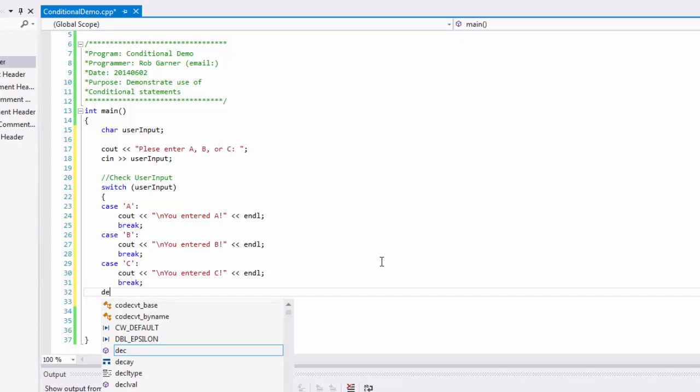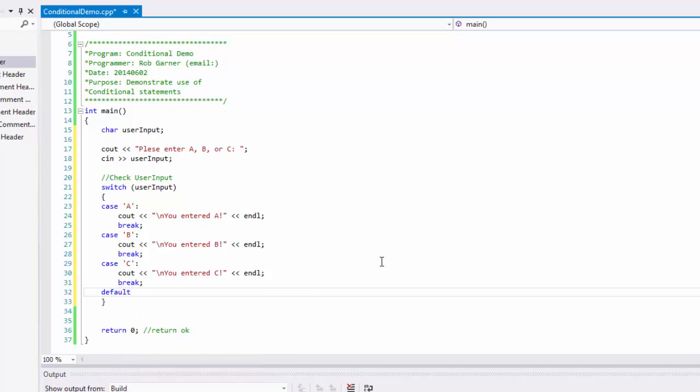And then we're going to have a default condition. A default condition is kind of like that final else, and what it will execute if the other ones did not execute.